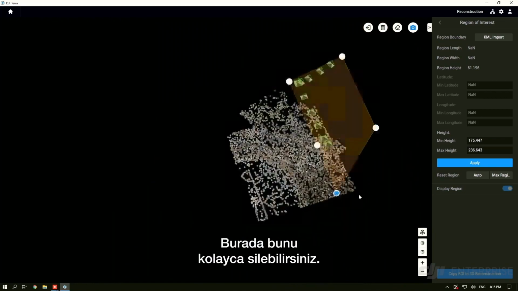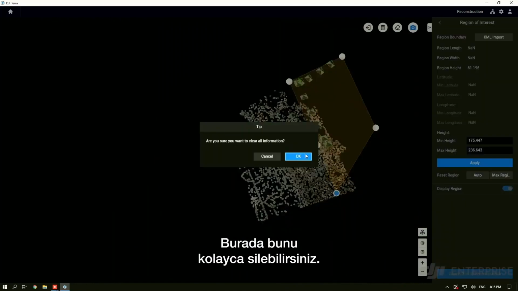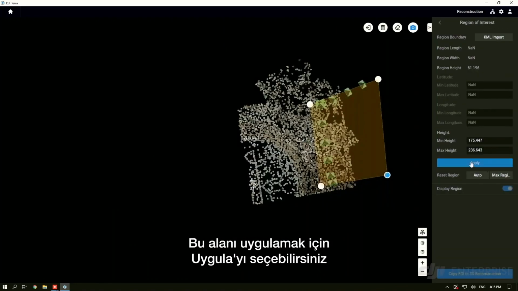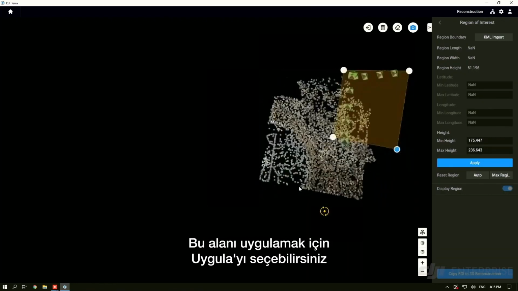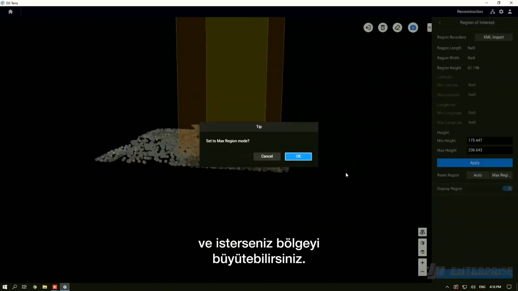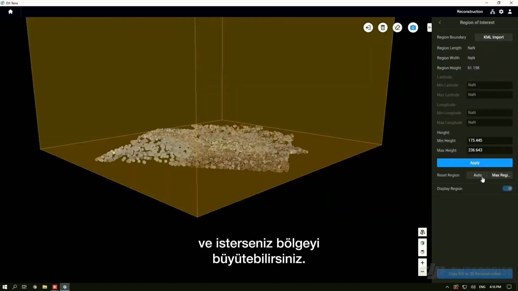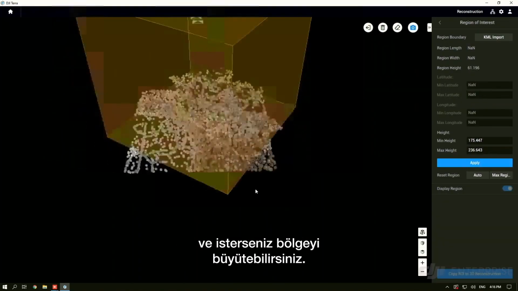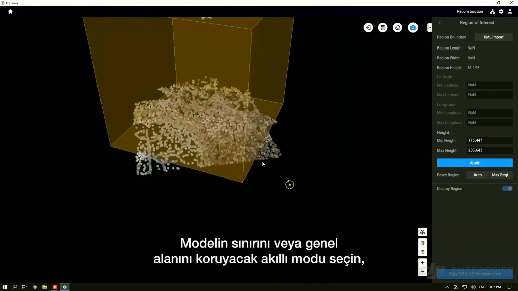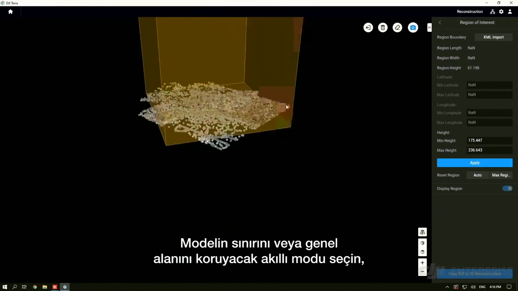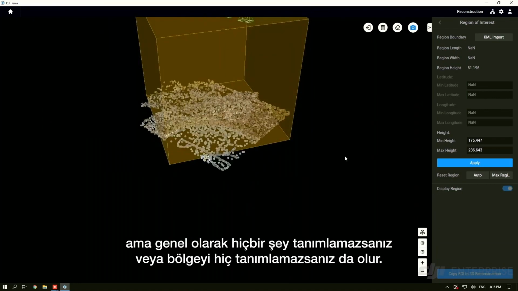Over here you can, oops, delete this one real quick. You can select apply to apply that area, and you can max out the region if you want to, and select the smart mode that essentially keeps a boundary or the general area of the model.